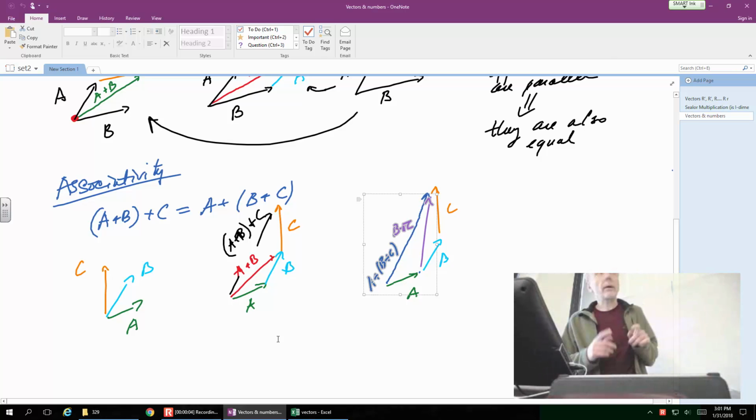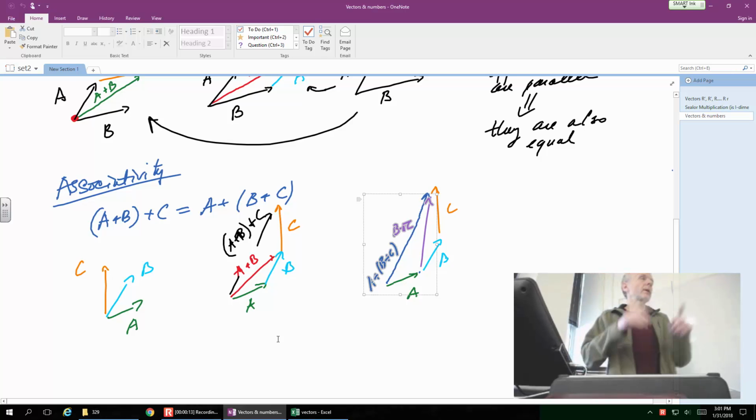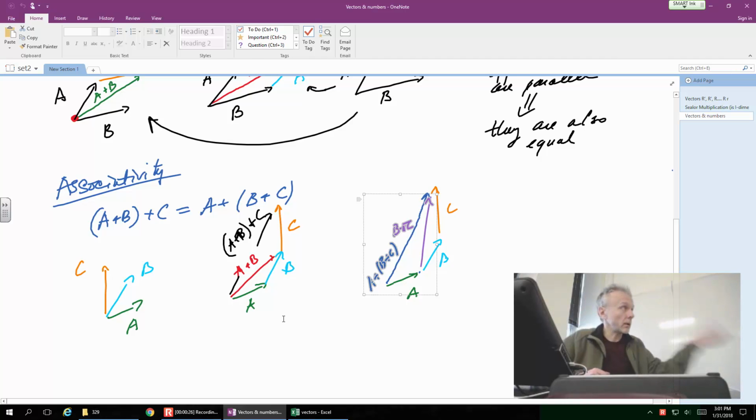Okay, so we are talking about vector algebra, and there are two operations. Therefore, there will be properties similar to the properties of the algebra of numbers associated with both of these to begin with, and then there will be mixtures. Okay, so we have vector addition. And that's what we have been talking about just now. The last one was associativity.